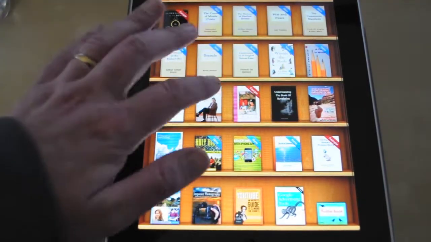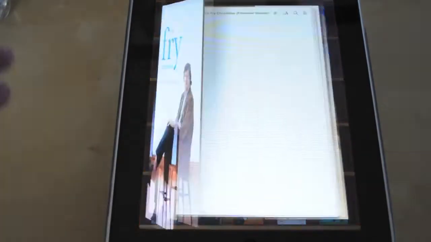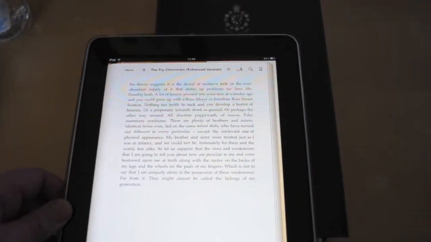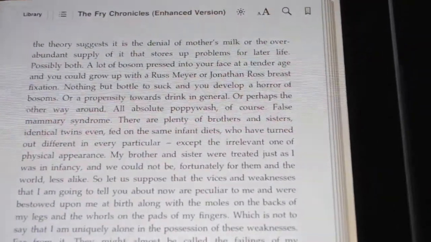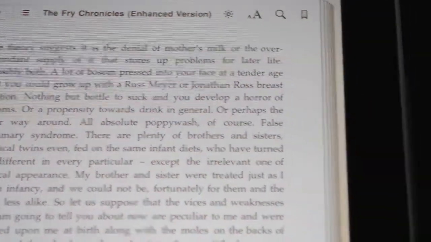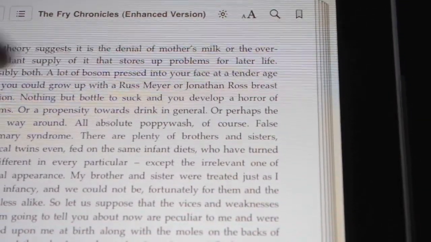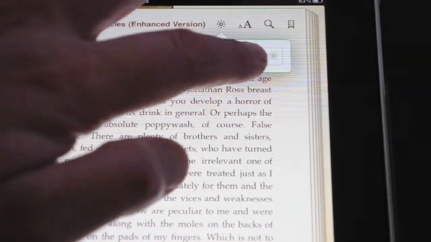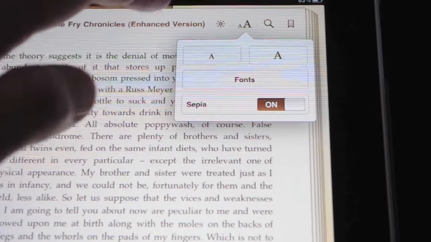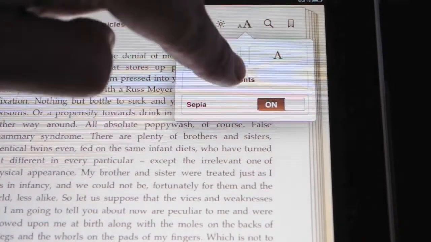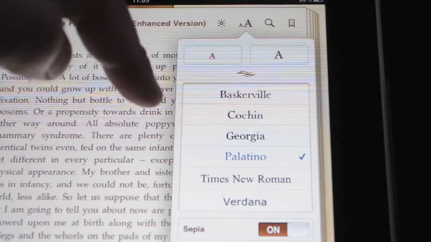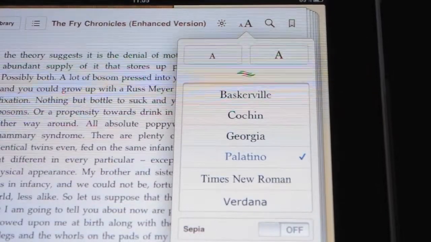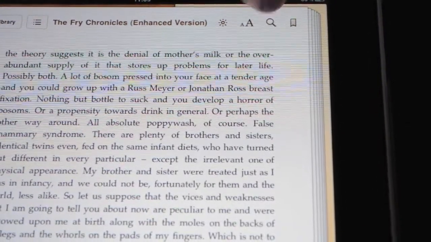Going back to the books, when you're reading the books themselves, you can customize the reading experience to suit you. It has a toolbar right up at the very top here. Very simple, very easy to use toolbar. Sorry, let me zoom out a little bit. You've got brightness here, so you can change the brightness of the reading. You've got your fonts, so you can increase or decrease the font size. You can change the font altogether. Now, there's not a great selection there, but it's a selection nonetheless. Or you can change the background from sepia to white, whatever suits your reading style.